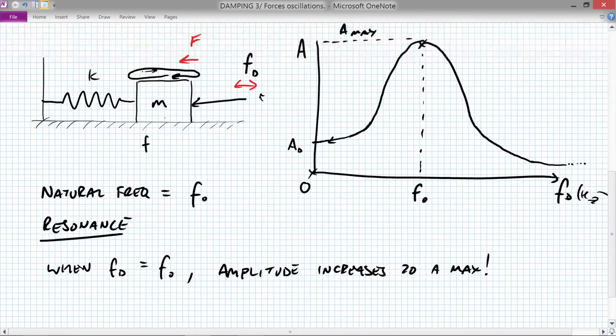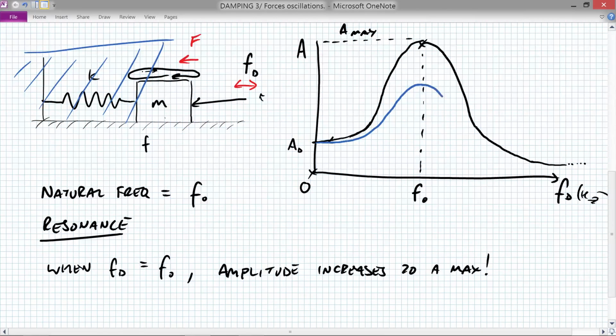By the way, some other things I could do, just while we're here, I could submerge this in water or something like that, and that would provide some extra friction, which would dampen this. And that means, as you remember, damping creates smaller amplitudes, so this would undercut this graph. It would have the same resonance, but it would always be below this graph.